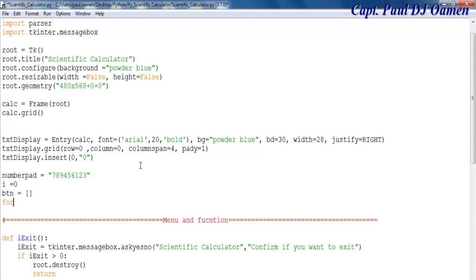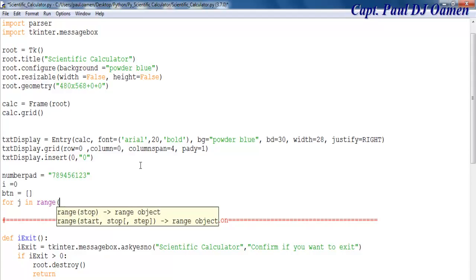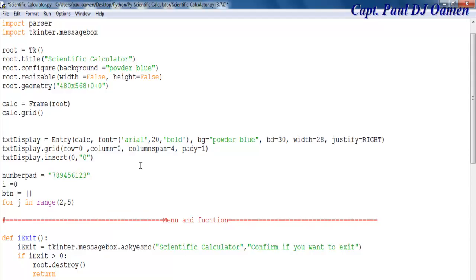And let's use a for loop, for j in range. I'm going to make my range 2 to 5. You can make it 1 to 4 if you want.